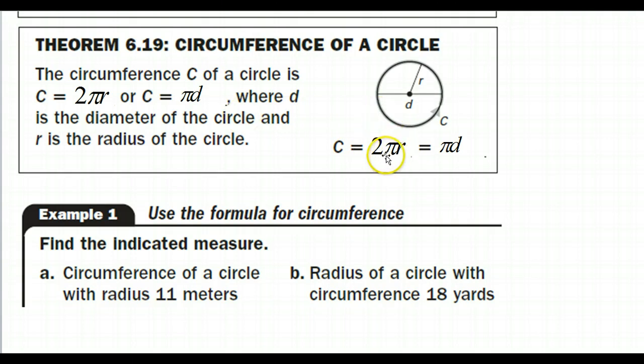Just use pi instead of rounding so much. Since a diameter is just 2 radii, you see the 2r here in the formula. So it makes sense that another way I could write the circumference formula is πd.